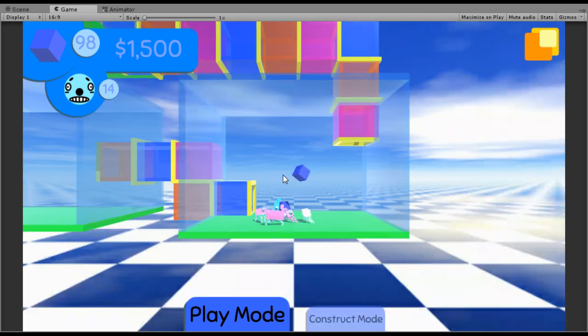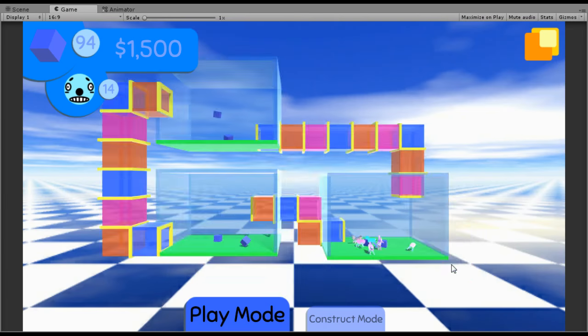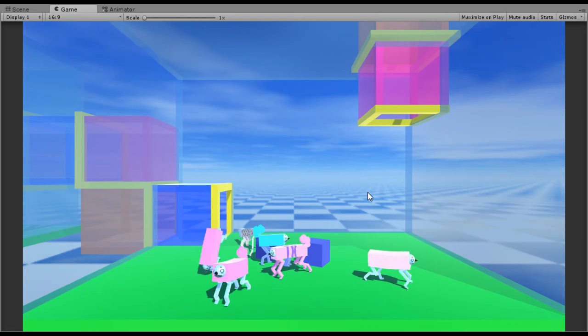Let's see, I'll give these guys some food. I don't know where they're gonna end up, so I'm just gonna sprinkle some. So let's see. I'm actually going to turn off the UI real quick so we can see more.